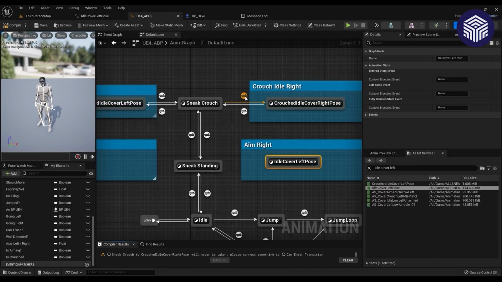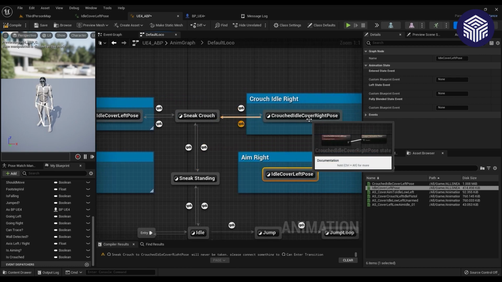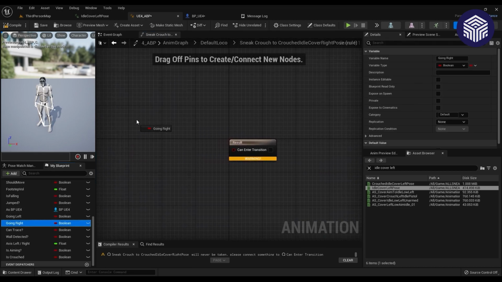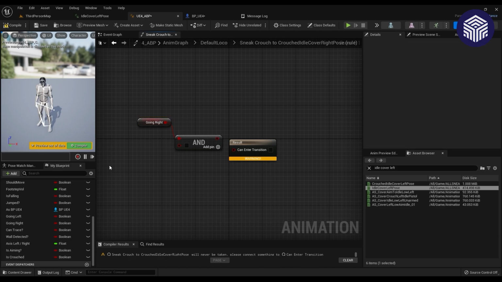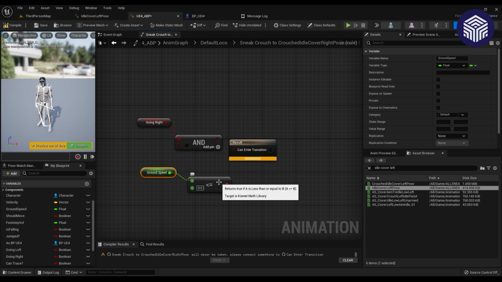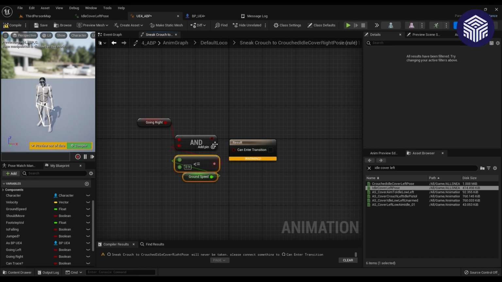Let's do the states. All right. From sneak crouch to crouched idle cover right pose. What I want to do, we're going to get the going right. I'm going to get an and boolean. We're going to get the ground speed. And let's get the less equal. And I'm going to type 0.3. 0.3, and let's test it out.